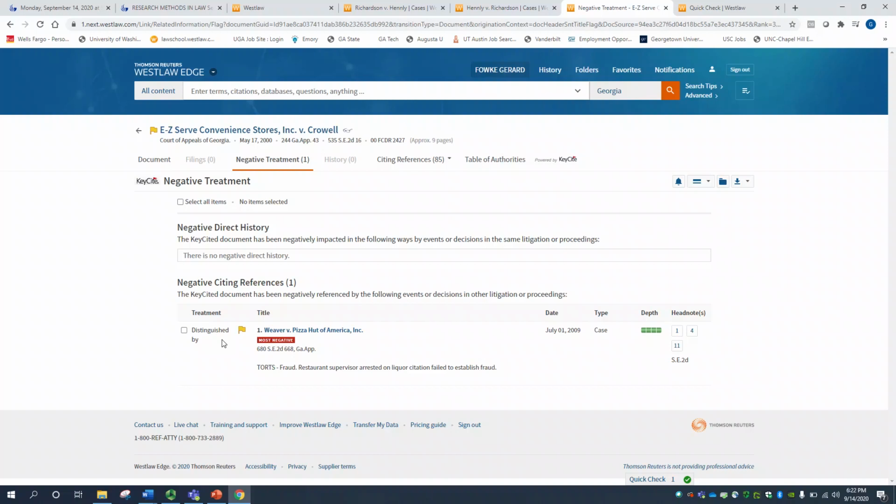So this isn't going to be crucial in terms of the validity of our Easy Serve case, but we know that it could possibly be helpful to our analysis, especially since it's the same court as in Easy Serve that made this distinction. So yeah, you probably want to take a closer look at this case and include it in your research, if it will ever load.